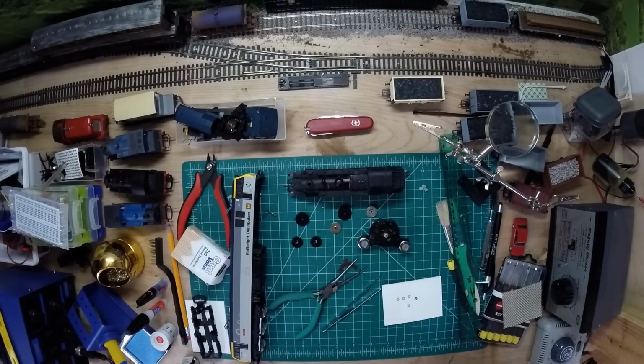Alright, so this is Loco Works Wednesday. It's been a long time since I've done a Loco Works Wednesday video, and I do apologize for that. But we're going to bring it back. I've been quite busy, and this whole section of layout was quite a big mess. So last weekend I took some time and completely cleared this out so it could be reused again.